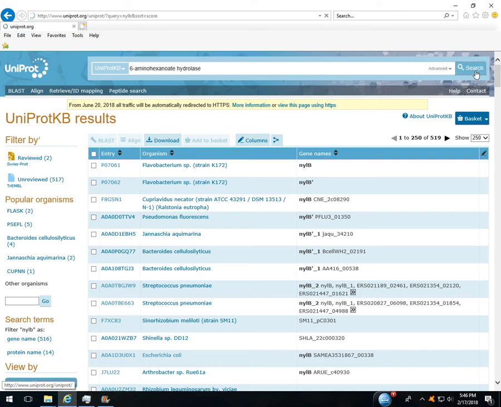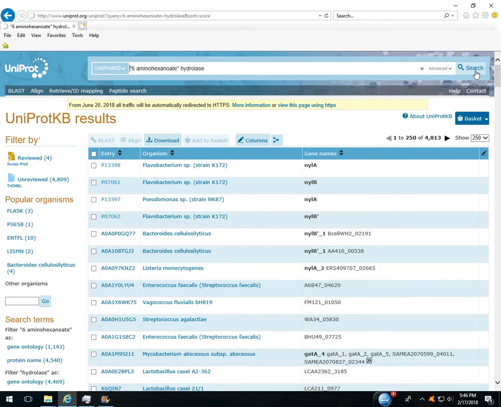And we should get thousands of these. And indeed, as you can see where my mouse cursor is pointing, there are 4,813 entries in Uniprot. Now I should mention this is only a minuscule fraction of all the creatures on the planet, since Uniprot only records the sequencing experiments scientists have so far done. So there's plenty of creatures out there, most likely, that have nylanases.